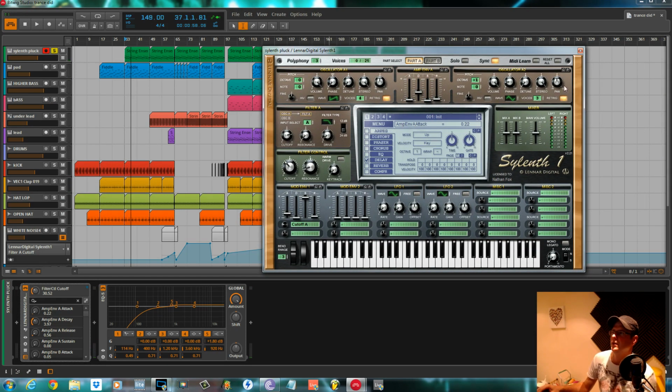Absolutely nothing to it. 2 oscillators, one's a saw wave with 4 voices, one's a triangle wave with 3 voices, no detune, tiny little bit of phase on a triangle, which is 1 octave up. Snappy pluck envelope on the amp, no sustain, little bit of decay, and then a pluck on the cutoff as well. That's without the pluck on the cutoff.